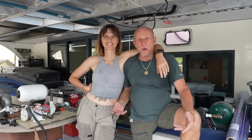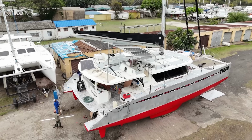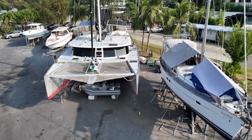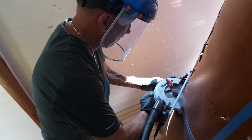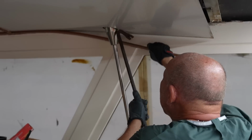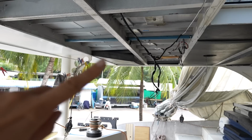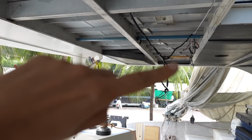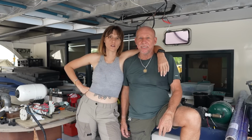In Africa, we thought we were going to do a few little things and then play around for the next 2 years. So now that the boat is here, we're going to have to start pulling some things apart and see what's behind these walls and ceilings, because we have no idea. There's no drawings of how this thing was wired or plumbed. Yeah, and you can see right above us, we already have started. And let's now go destroy it inside.